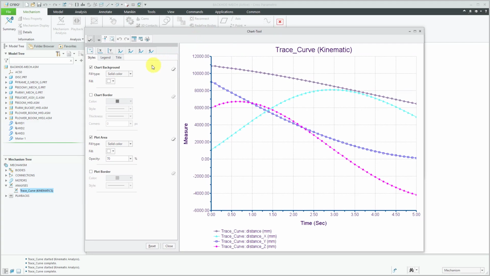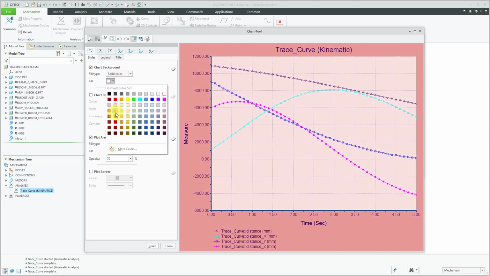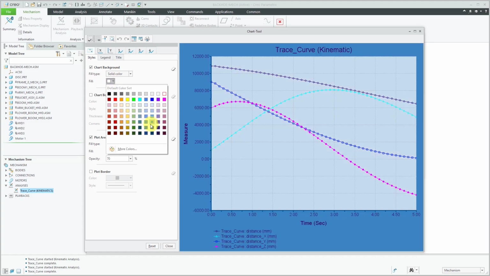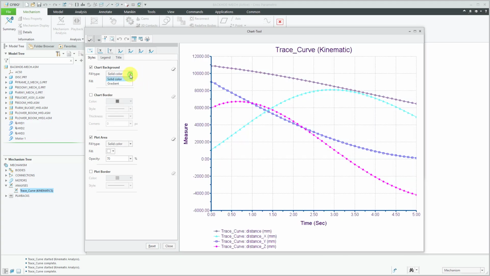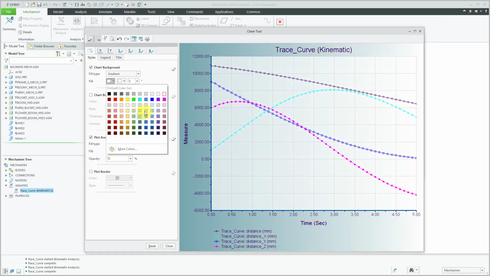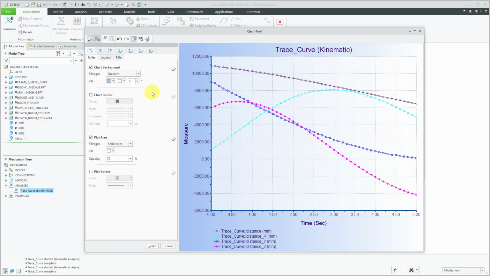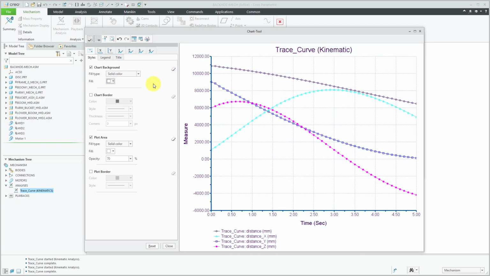So let's go through some of these different settings from left to right. For example, right now the graph background is a solid color and it is white. As I hover my mouse over here, you can see how as I change the different colors, the background color changes. Instead of a solid color, you can also do a gradient and choose the start and ending color for it. And if you select something and realize you don't like it, just click on the eraser, which will return you back to the original settings.